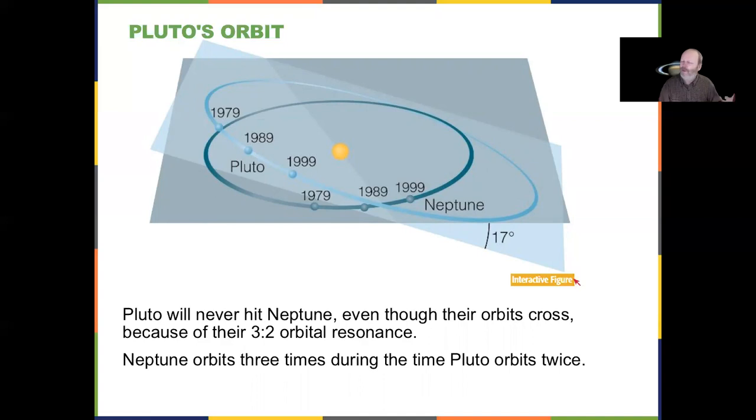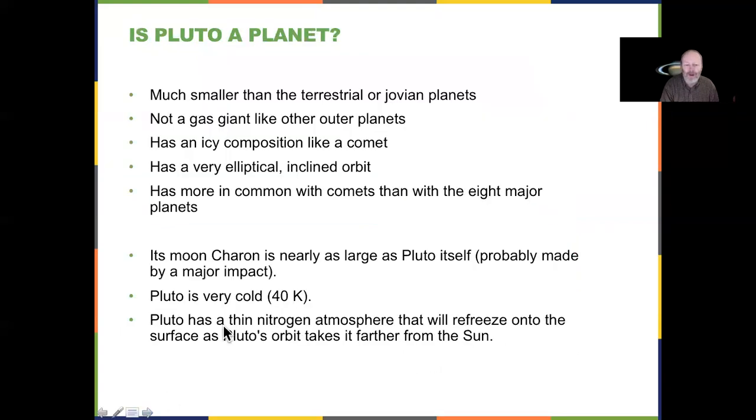So if Pluto were in fact an escaped moon, you could run the tape backwards and see where they intersected, and that doesn't happen. Oddly enough, Triton, which is going around Neptune in the wrong direction, remember it's a retrograde motion, may in fact become an escaped moon. Because it's going around in the opposite direction, it's unstable. So eventually it might be thrown out of the Neptune system and become another dwarf planet on its own.